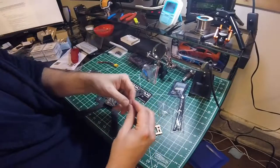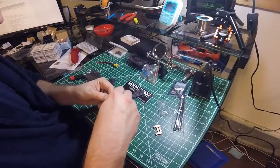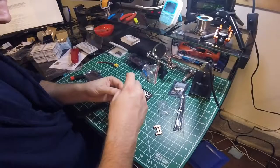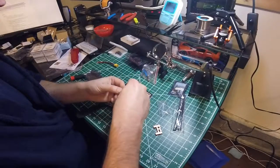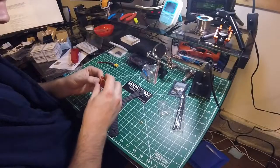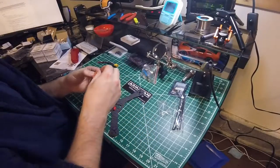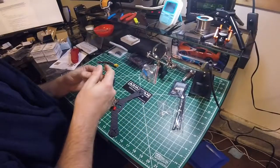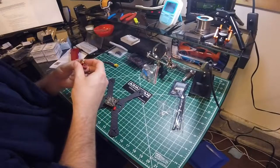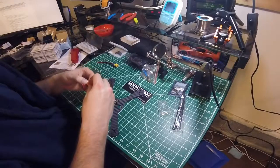this would go through, what is this, yeah, just the connector for it, and I think that there is a little rubber thing that you can put through here if you want to, which I will probably do when I actually go to build it all the way. For now, just to kind of see how it feels. Oh yeah, I think I'm going to need that. So for now, put that like that, like that.